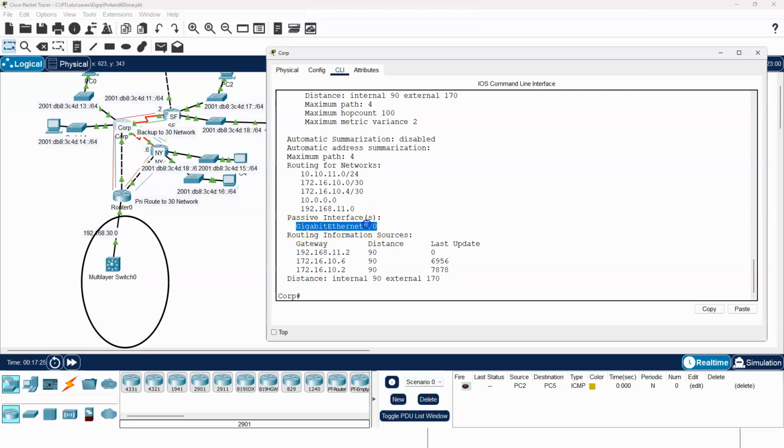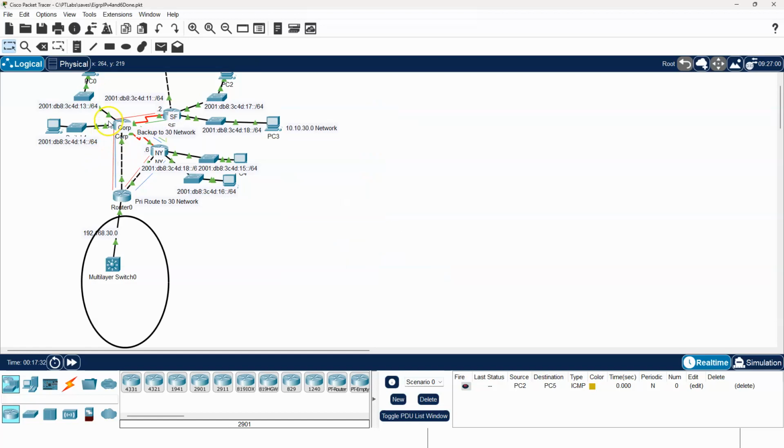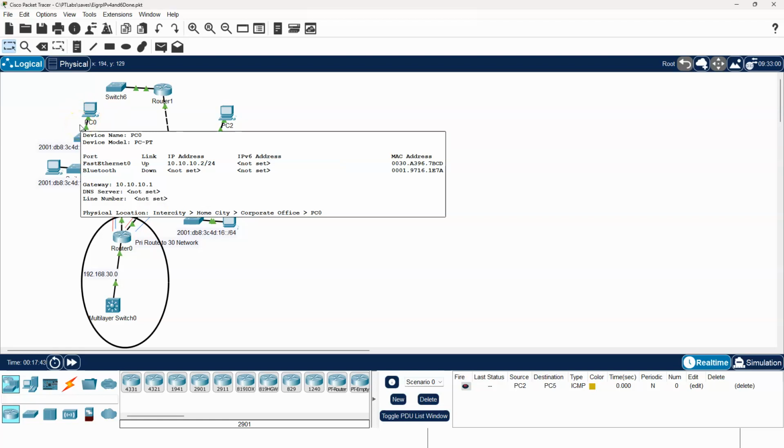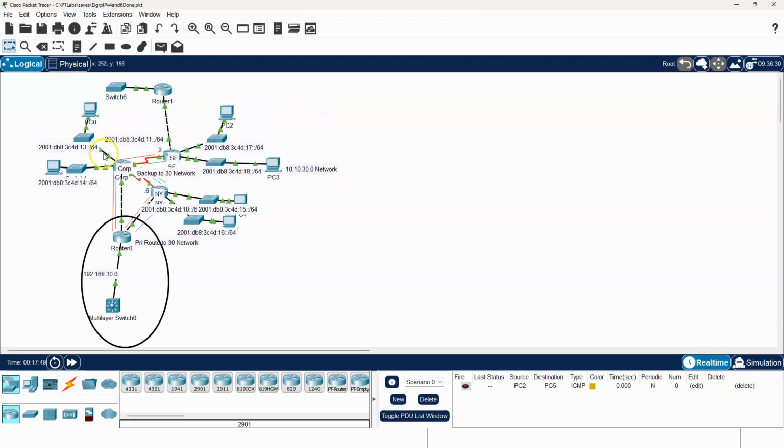Passive interfaces here, gig 0/0. Passive interfaces say, I don't really want to play in the game, so gig 0/0, and I think it's one of these up here. There is no router out here on this interface. There's no need for it to be accepting or sending EIGRP information. So we just turn off EIGRP on this one to keep it from sending the traffic back on the interface.